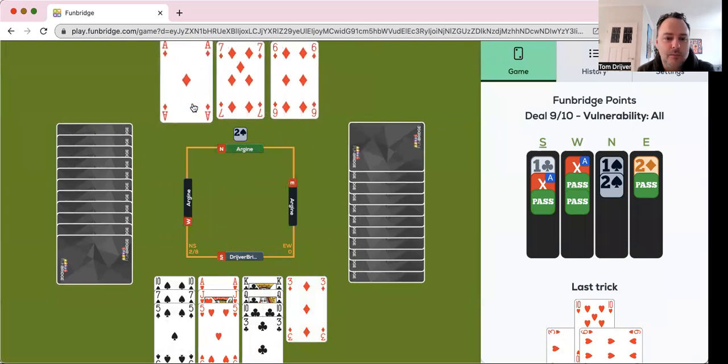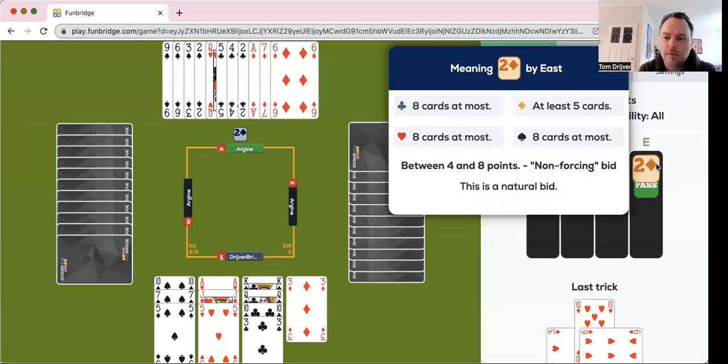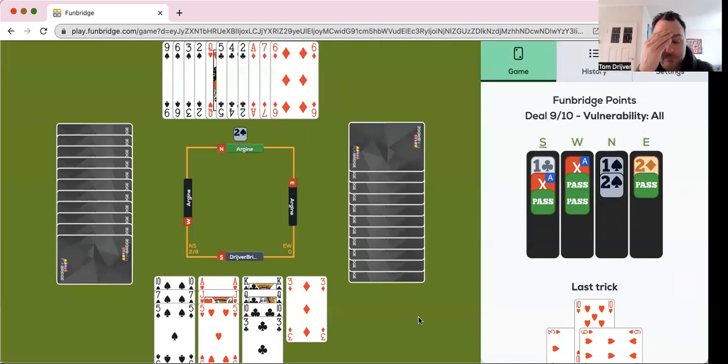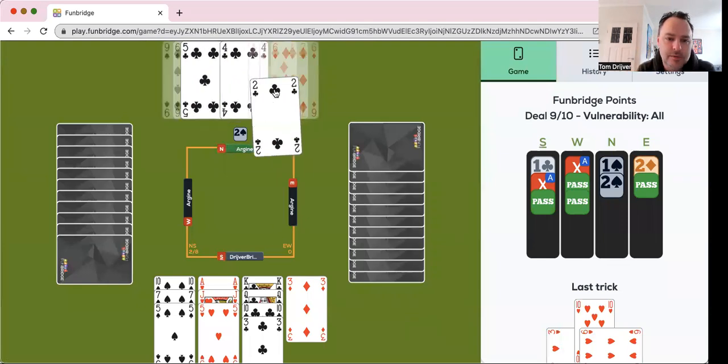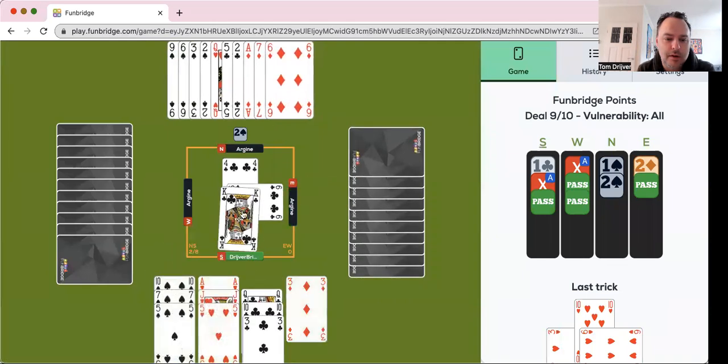But now there is some communication. Maybe there are now more possibilities. When I play a club to the king and the ace, and they play spade, spade, spade, the problem is they will be over roughing the diamond. So change of plans. I'll play a club to the king.